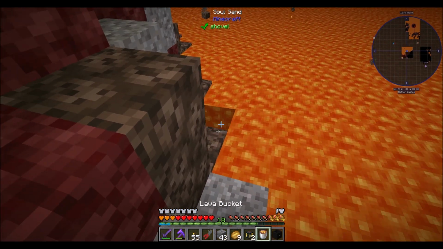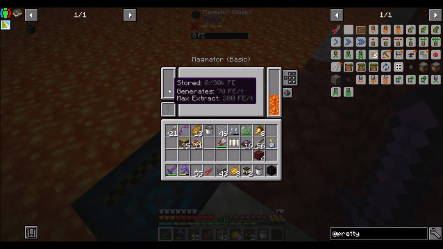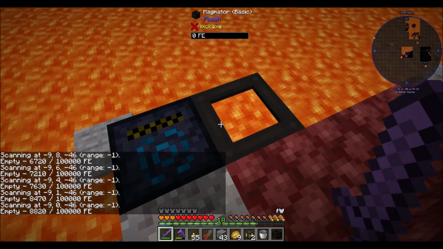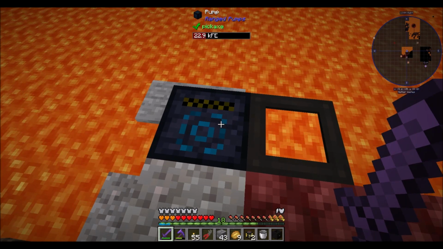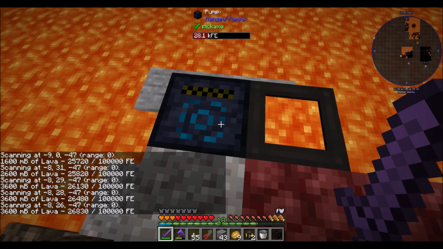So first things first, a little bit of lava into the magmator, which should then immediately be producing power, which is immediately filling this dude up, who's now scanning, and theoretically, he's automatically dumping his lava into an adjacent inventory, which is the magmator. How cool is that? Look, it's storing the lava. So all the lava that the ranged pump is accumulating, and you can see he's got some lava in him.